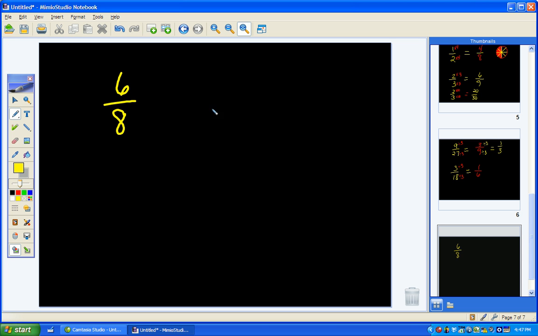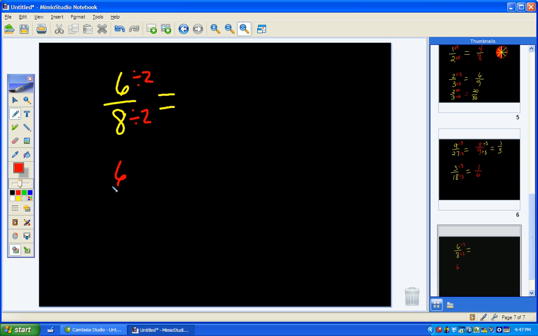Say we had 6/8. We had something cut up into 6/8. I want to find an equivalent fraction to 6/8. I want you to divide by 2. 2 is actually the only thing you could divide this one by because 6, even though 3 goes into it, 3 will not go into 8. So if it doesn't work where it can go into both of those evenly, you can't divide by it.